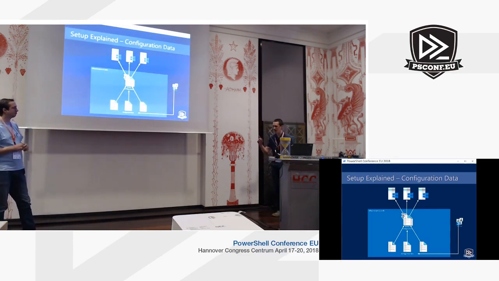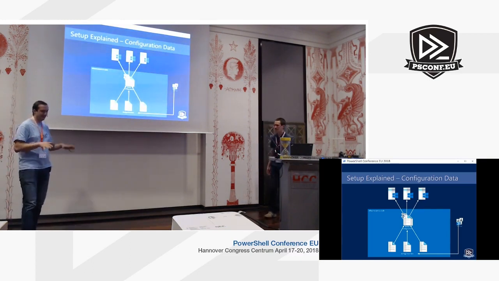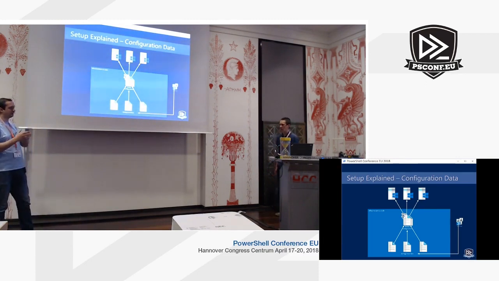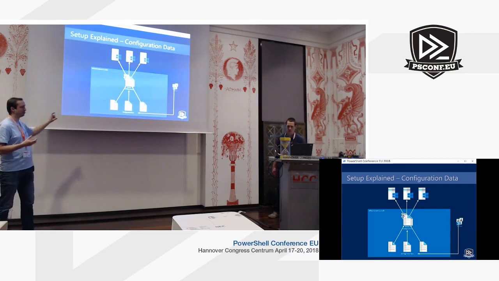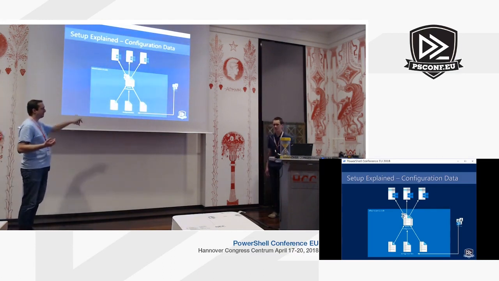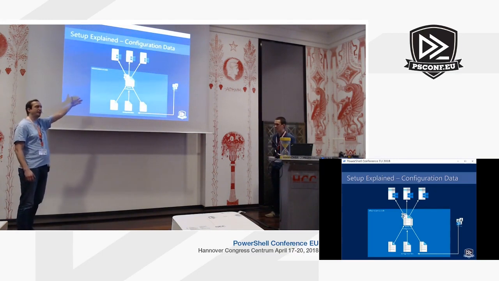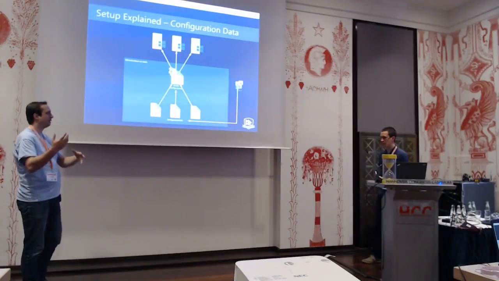Okay, I see. I heard you using a new term, meta partial. How is that different from a regular partial? A regular partial is relatively static. It describes the role as it is, so there's no way to customize it. A meta partial, on the other hand, is something that you can customize with the information that you store in your configuration data. So you have 3 SQL servers, each with different instances on them. The instance name will be stored in configuration data, but everything else that describes how the SQL server should look will be in the partial. Those 2 combined create a MOF document that you can deliver later to your node.